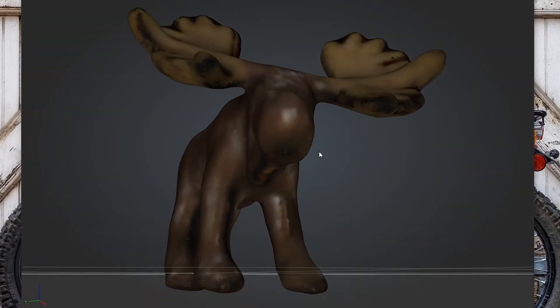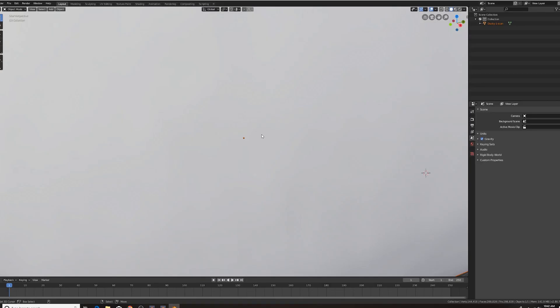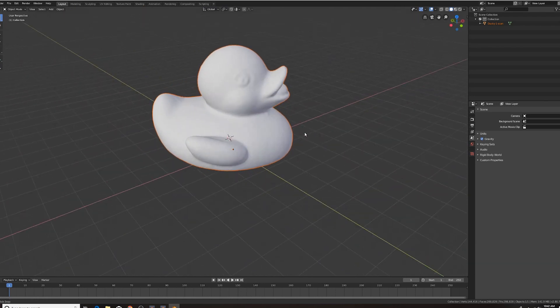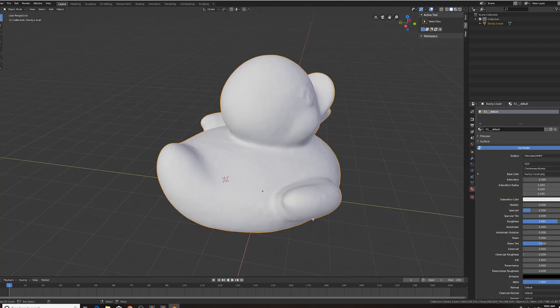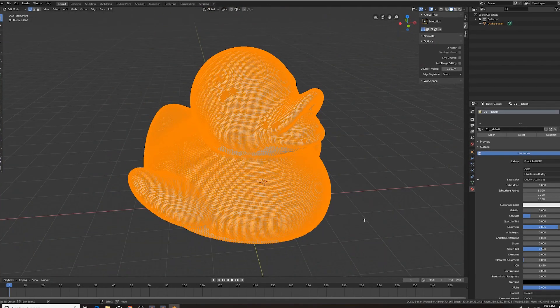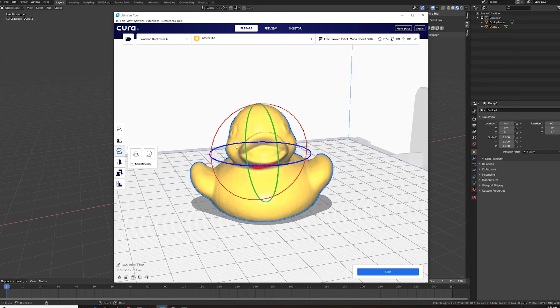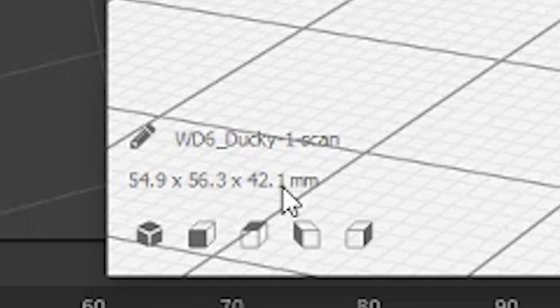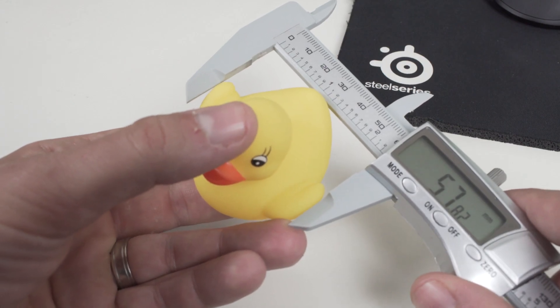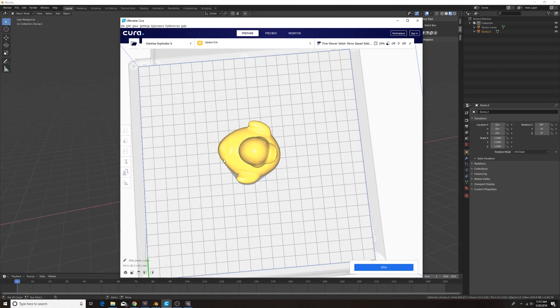Once your scan is completed, from the assembled viewing window, the sole software can save files to many common formats for 3D, including OBJ, STL, PLY, XYZ, and DAE. I was able to import the file into Blender 2.8 without any issue, including a material ready to go. It's a pretty dense model when opened in 3D software, but it has a lot of detail baked into it. These models can also be directly imported into a 3D slicer like Kira. Dimensions on the model were pretty close to what I measured with a digital caliper — about a 1mm variance from my not-so-scientific measuring. The model comes into Kira as a solid object and is ready for printing right away.